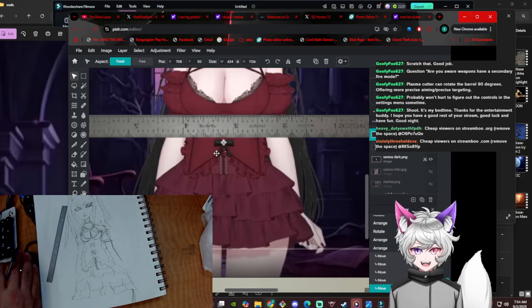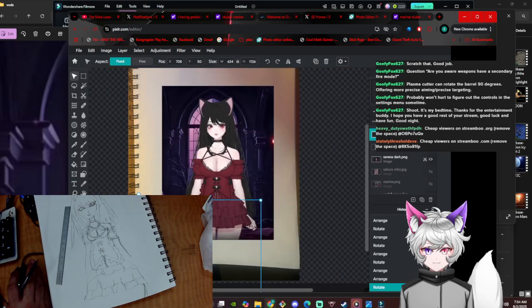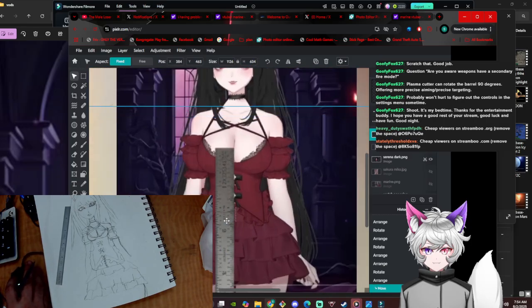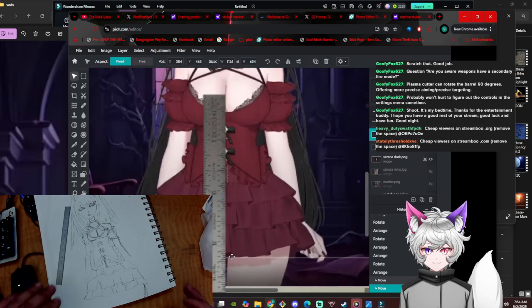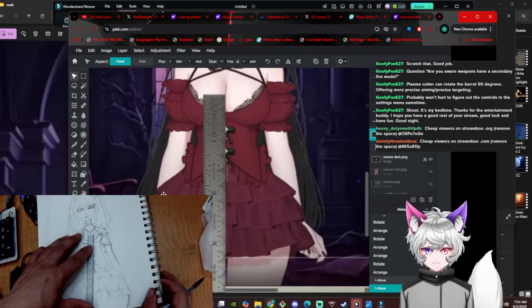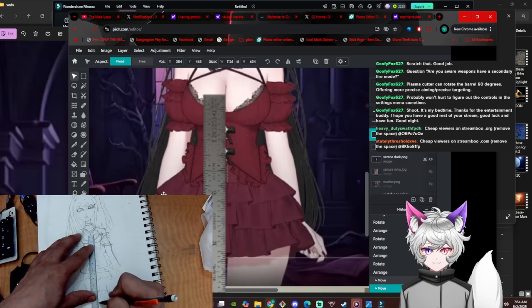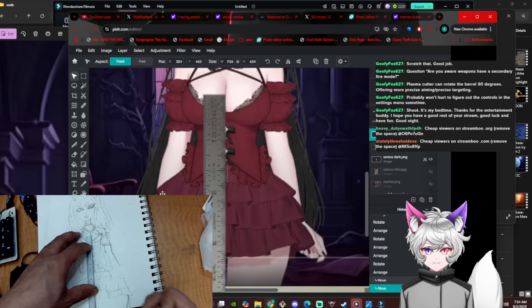Center, right where the button thing is, where the gap is. Yes. So take that. Here. Your leg should be here.